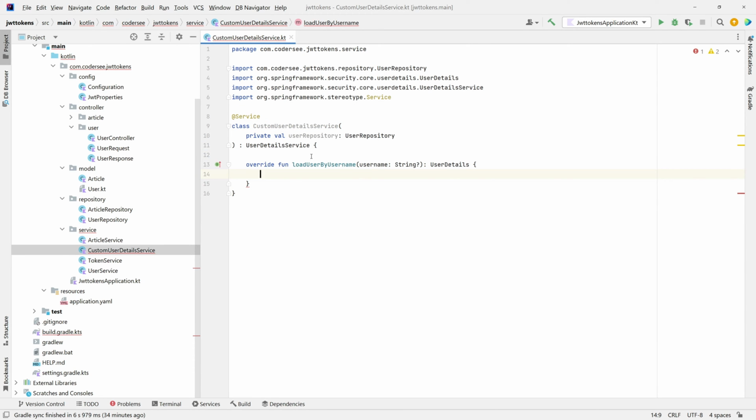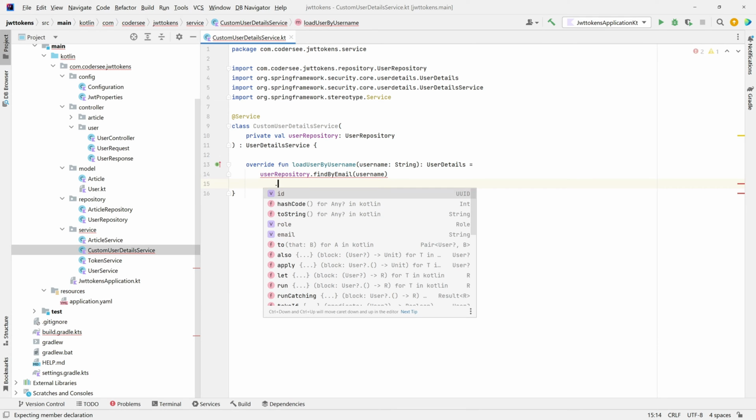And as we can see, this interface requires us to override only one function called loadUserByUsername. And that's why we will need our user repository, because we'll be simply trying to find the user by email or the username, right? Before I delete this block, let's firstly make that non-nullable. We'll invoke that only with non-nullable values: equals userRepository.findByEmail, and let's pass our username. Again, username and emails in our system will be exactly the same thing.